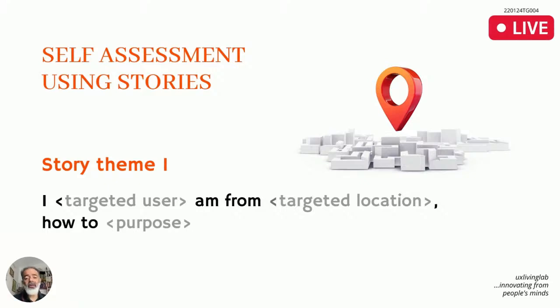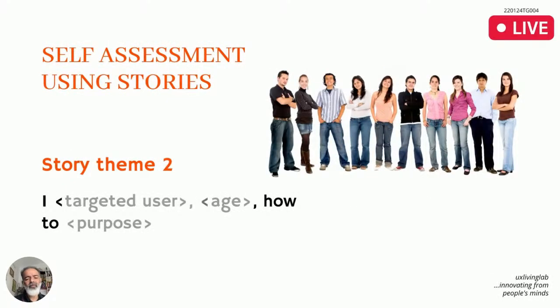Then you have to create that story based on your UI design. That's actually a role play. You take the role of this user and answer or create a story on behalf of the user. That's very interesting. But you have to keep in mind that you are not the designer. You are taking the role of that user and generating the story. Like that, another story theme: I, Thomas, age 40, how to automate social media using this application.